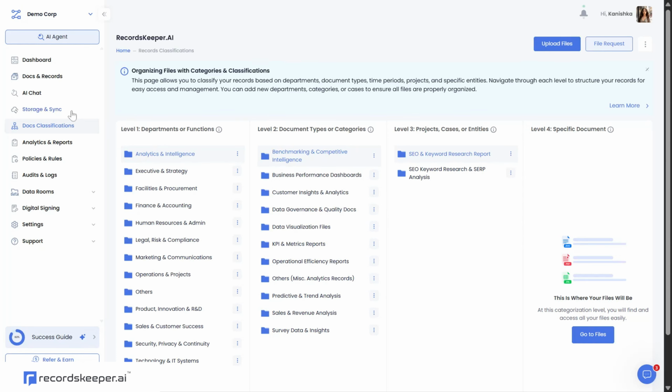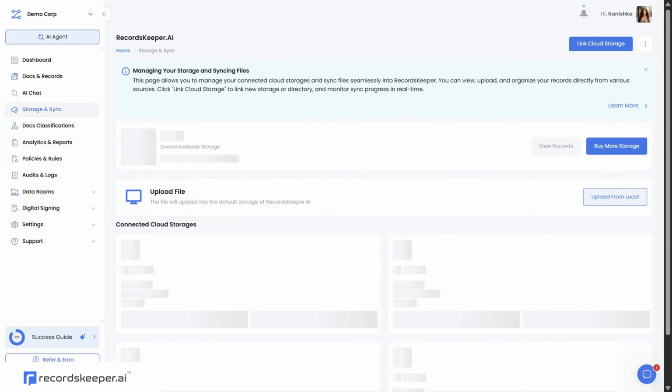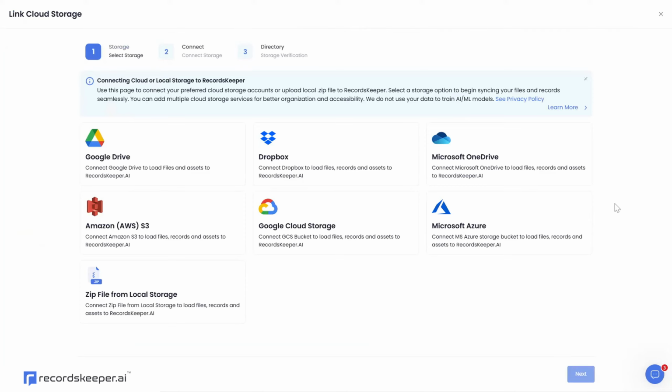Now, how to connect or submit documents to RecordsKeeper AI. There are different ways through which we ingest documents. Starting with the very common way, which all of us are nowadays using, the cloud storage solutions, especially enterprises resort to cloud storages, and we offer integrations with all the standard cloud storages like Google Drive, Dropbox, Microsoft OneDrive, S3, and whatever scattered data the organizations have.